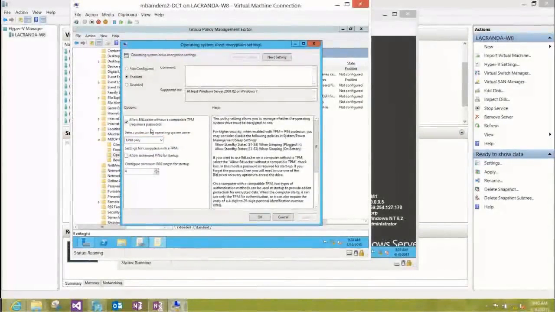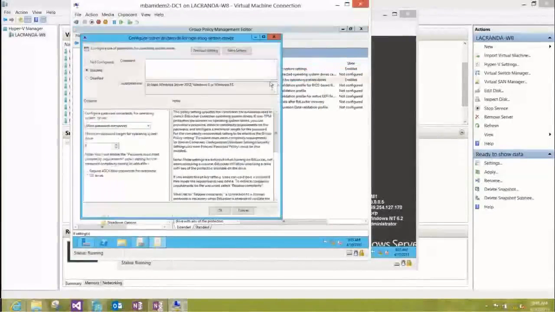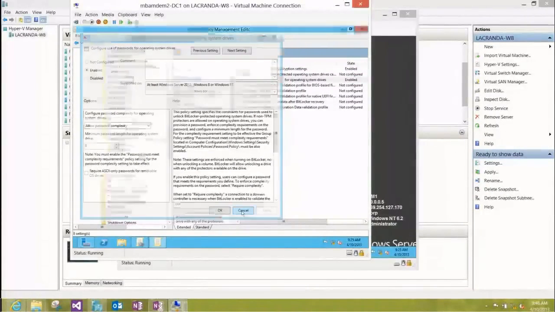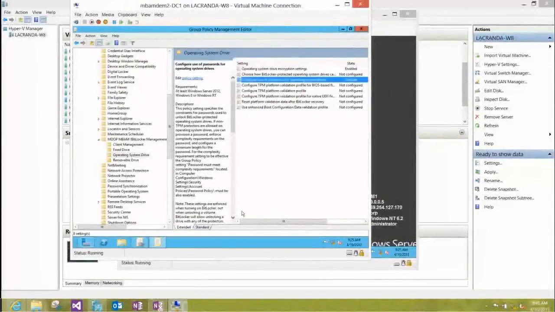But if we don't detect a TPM on that machine, like for a Windows To Go device, for example, then we'll only allow a password protector. And then you'd set up the password protector piece here. So you can set if you want to allow password complexity or not, and there's some information here on how that works. So that's just a critical piece. Once you have the GPO set up, you've deployed the agent, and you've installed all the server components, then MBAM will function. So we'll turn that back over to Paul.